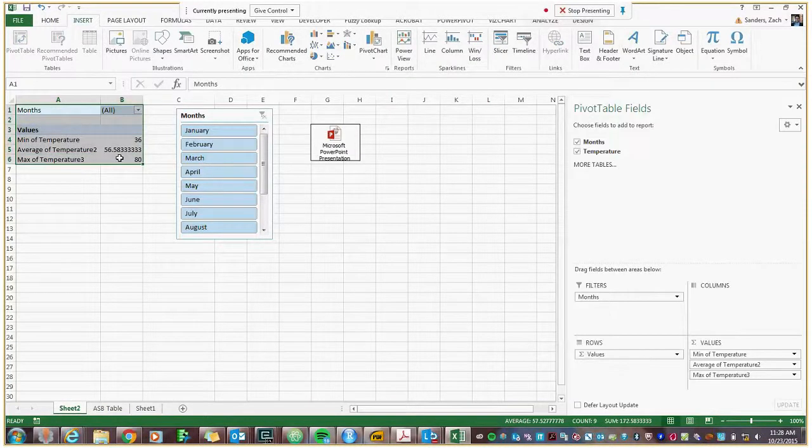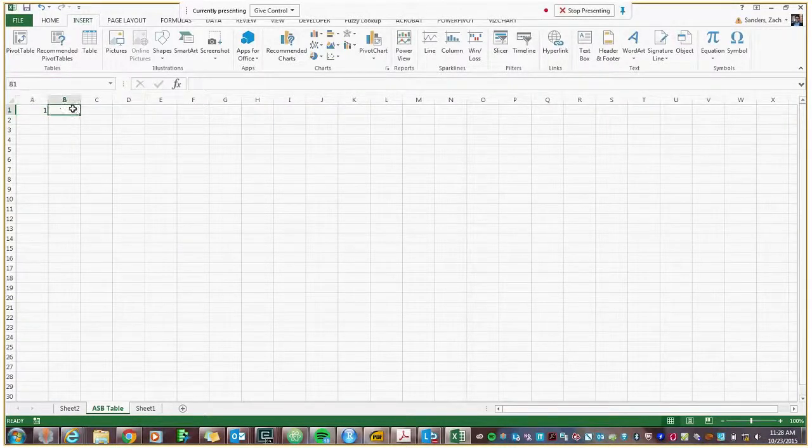So I'm going to name this one, this will be the named range that we populate into each of the slides, and we can call that temp_summary. So now we can see that on slide 1, we're going to populate it with temp_summary.